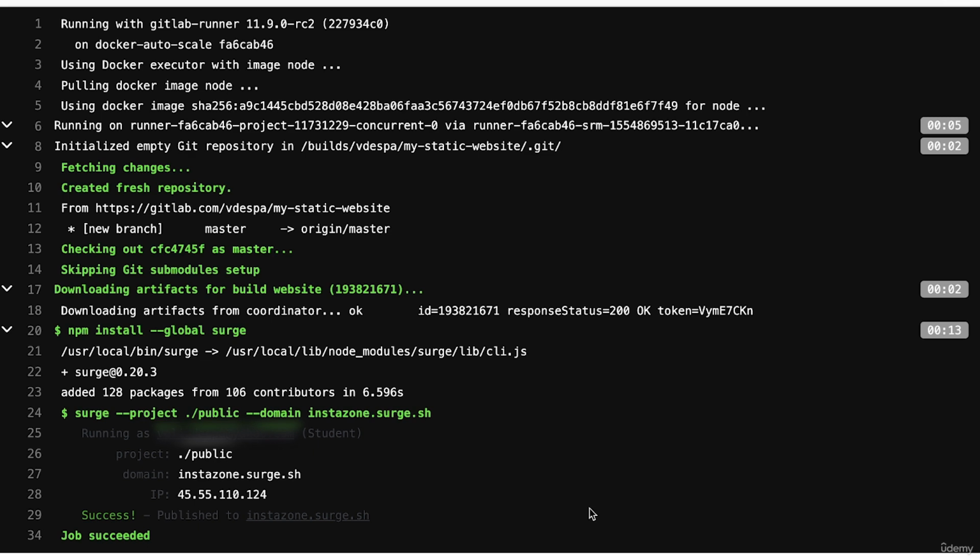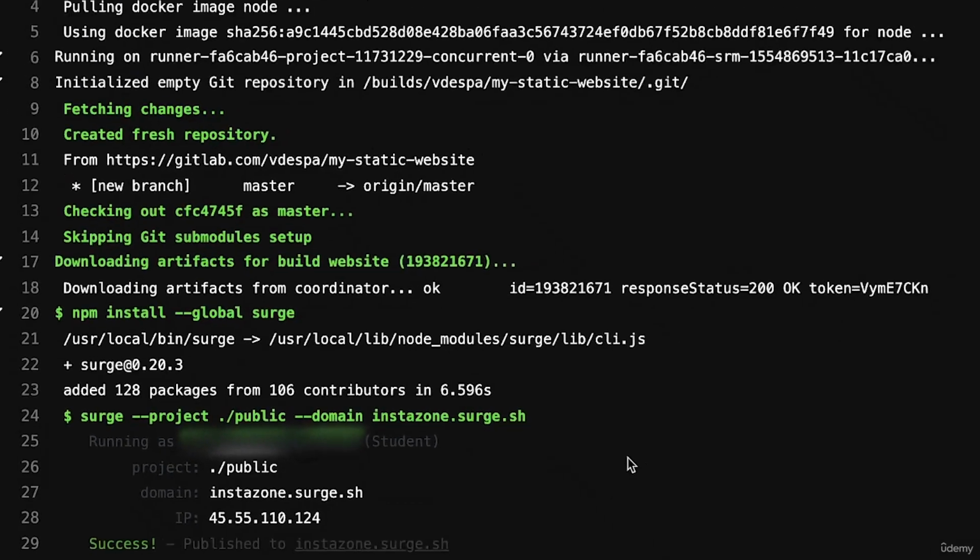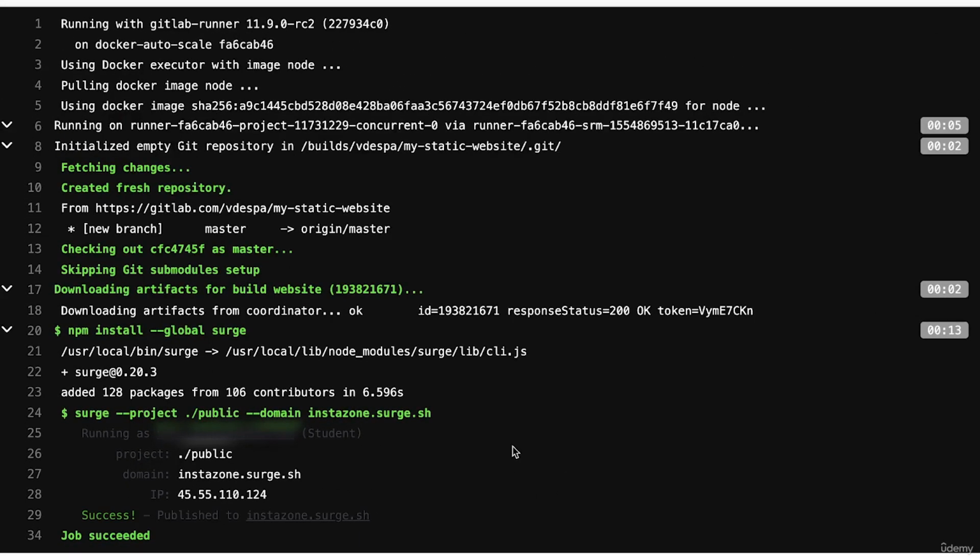Looking back again at our configuration and at the command that we have executed, there's still a question regarding how exactly does Surge know to use the tokens and the username that we have provided as environment variables. Because if you look at the command, you will only see that we instructed the location of the project and the name of the domain. But after that, apparently Surge knew what to deploy, which is the account, and had the right permission to do it.